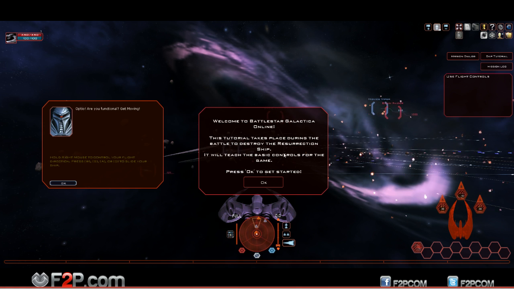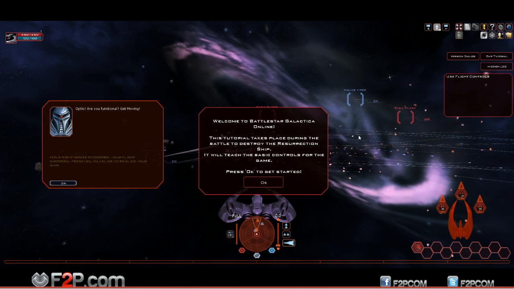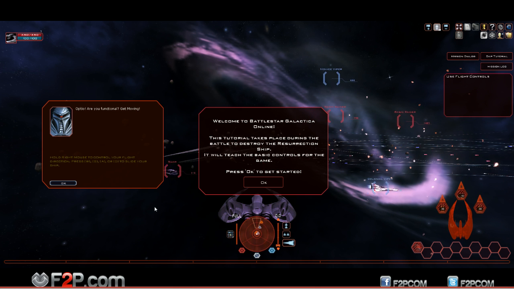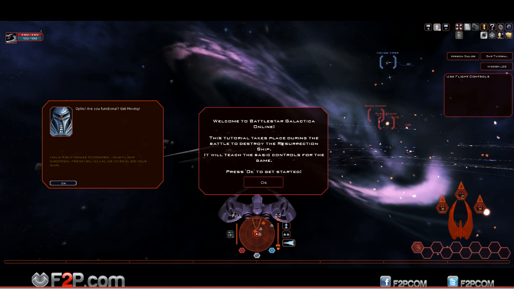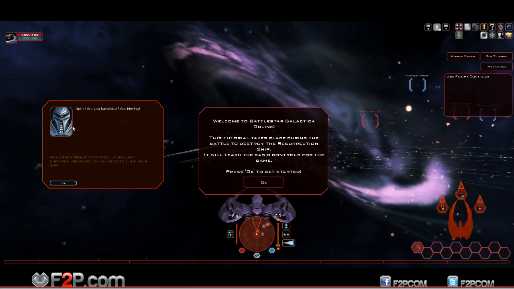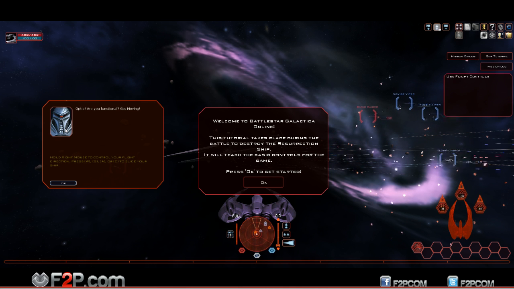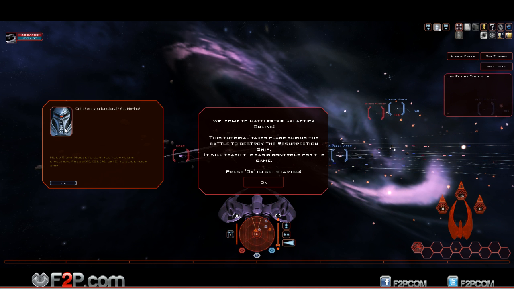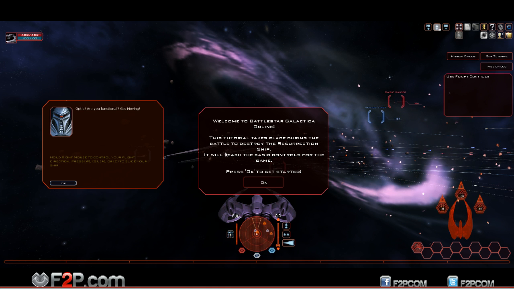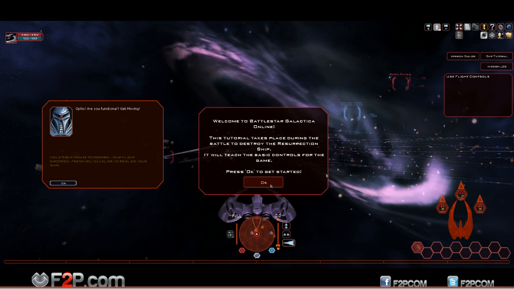So we're straight into the tutorial as soon as you select your character. I'm presuming your character name is basically your login details, your username. You get to choose whether you want to be the Colonials or the Cylons, or you can choose random. There's a button to automatically choose for you, but we went for Cylons. So here we are. The tutorial takes place during the battle to destroy the resurrection ship, and it will teach the basic controls for the game. Press OK to get started.